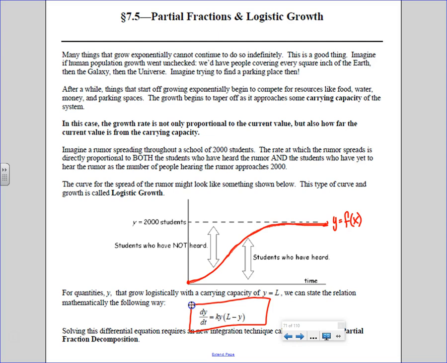Gabby? Is this still part of 7.5? Yeah, still 7.5 is like part 2. So partial fractions, we just kind of finished, and now we're going into logistic growth. You'll see the tie-in in just 1 second here. So do we make it 7.5? If you want. Did we make it 7.5a for the first one? Yeah. Bummer.